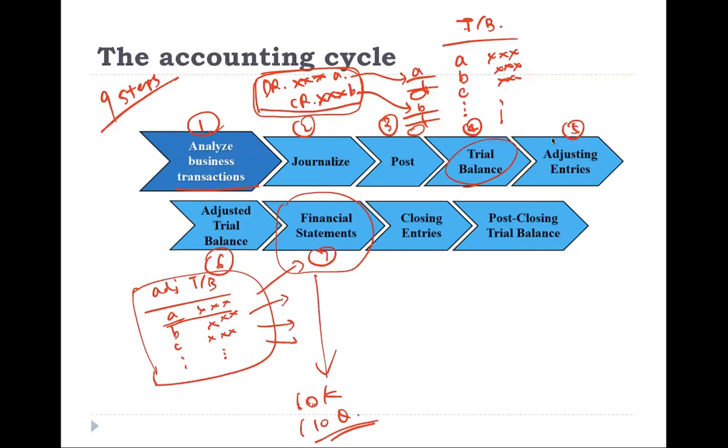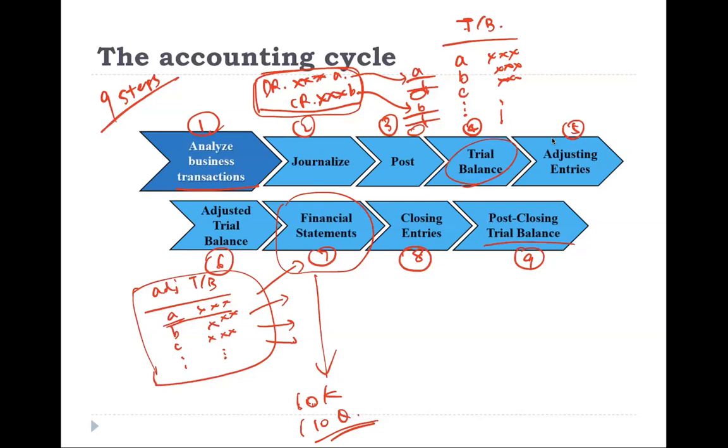Those reports are disclosed to the firm's investors. And after we have made the financial statement, that is not the end. We have 2 more steps. Step 8 is to make the closing entry. The purpose of the closing entry is to close out some of the temporary accounts of the firm, so that in the next period, those temporary accounts can start from 0 again. And then step 9 is the post-closing trial balance, which is basically after we have made those closing entries, we do the posting and adjust the ending balance for each account.